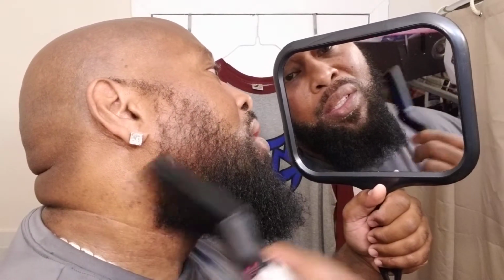So what I would even do if I was really going through the process, I would probably do a few strokes forward to straighten them out a little bit and then come down and straighten them this way. Because ultimately this is the direction that I comb the beard in, so I want to stay in that direction as I use the hot comb.